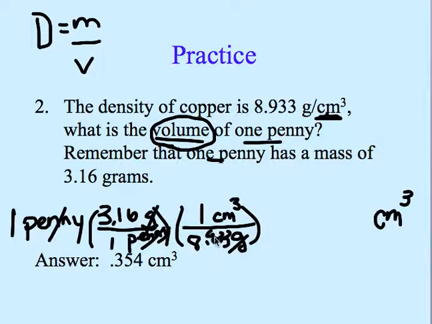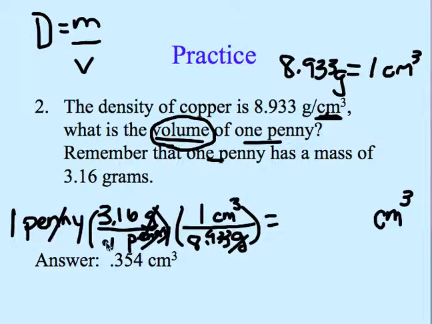Lots of people don't like this because they always say, well, up here grams are on the top and cubic centimeters are on the bottom. It doesn't actually matter. This is an equality. If you have this many grams of copper, you would have a volume of 1 cubic centimeter of copper. So you can put either one on the top and either one on the bottom. They are equal amounts. So just because it's written like this doesn't mean it can't be switched around, because it's still an equality. It's an equal amount that can go in this factor.